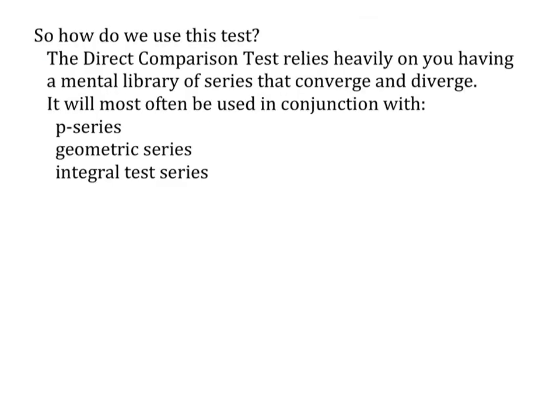Alright, so how do we actually use this test? The direct comparison test relies heavily on you having a mental library of series that converge and diverge. In other words, you need to be able to know, at the drop of a hat, lots of things that converge and diverge. Fortunately, we've got some: p-series and geometric series are huge. You all liked in class how easy p-series were, and when you get the hang of it, how easy geometric series are.